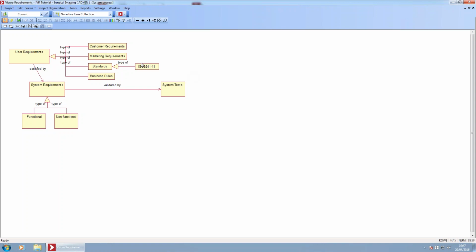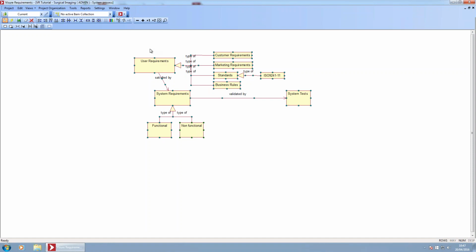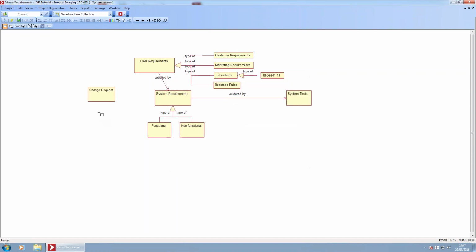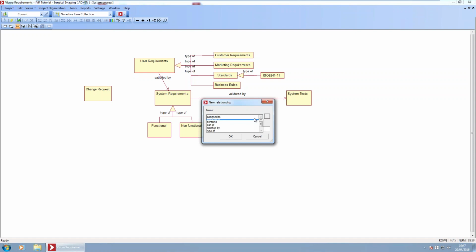In this specific project, I haven't created any kind of change management process, but dealing with that could be as simple or as complicated as just creating a new type of artifact, which is going to be a change request, for example. And I can say that my change requests are going to be related with user requirements.